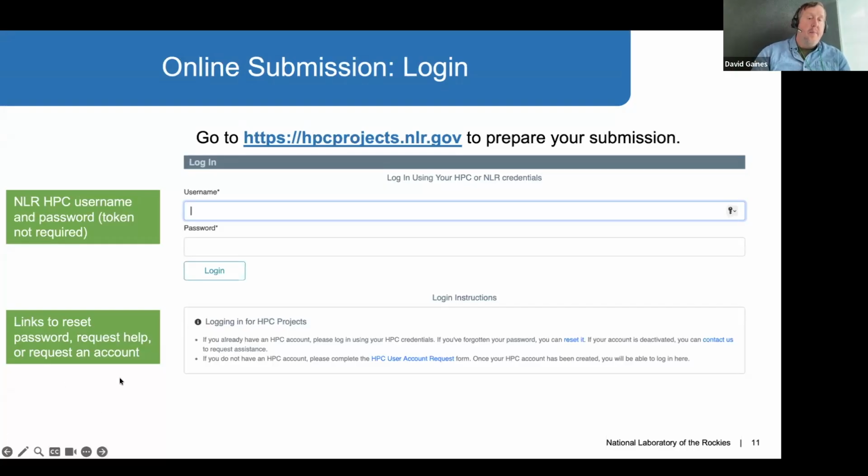If you're unable to log in, there are links on this page to reset your password or to contact us to request assistance. And finally, if you don't have an HPC account, there's also a link on this page to request the account, but you can also go to our HPC homepage to find the account request button.